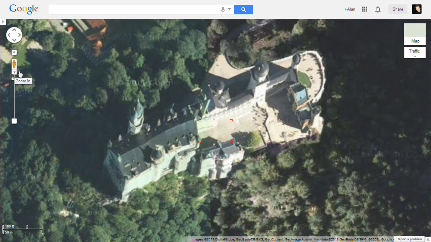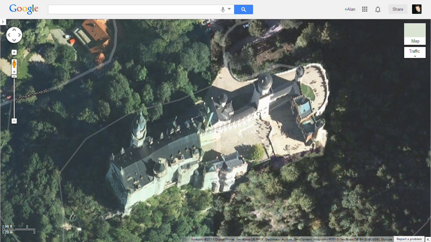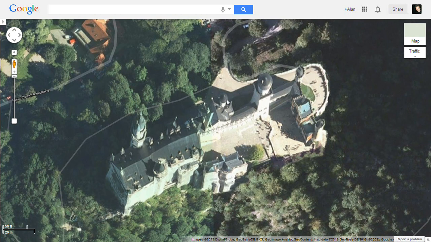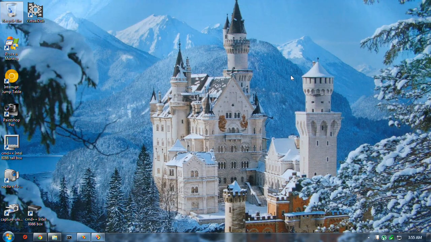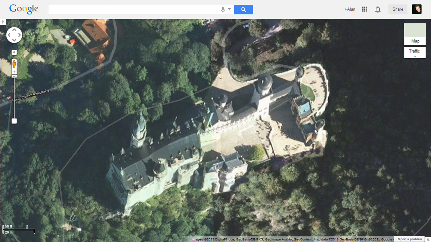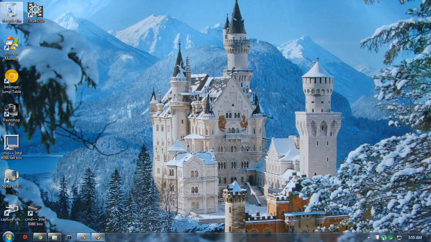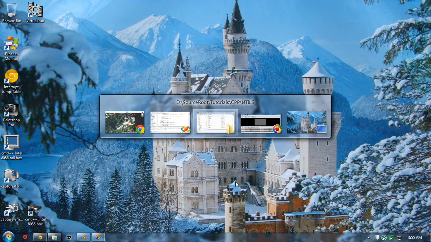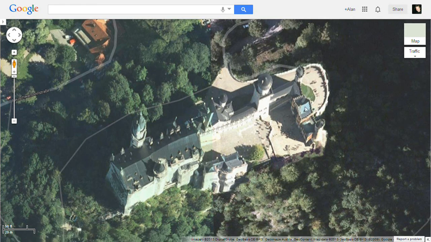You can go closer. As close as I get. There's 1, 2, 3, 4 towers. 1, 2, 3. And I guess that's the one. No, these are paired. I just want to make sure I got the right castle. Okay, those are the paired ones. That's the big one there. You can't see that. See, here's a little tower thing. In any event, I'm sure it's the same castle.